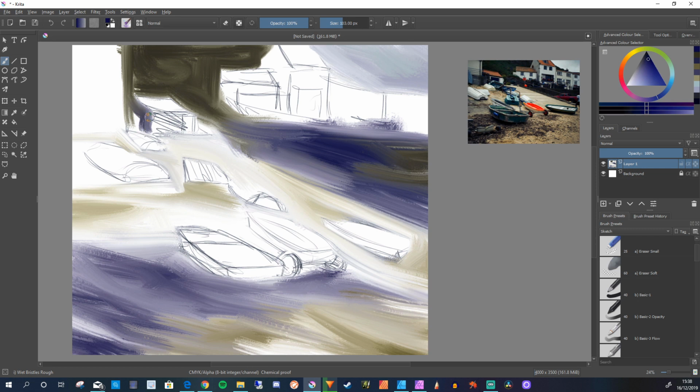The brush a bit smaller. I love it when you do a painting and you get surprised and it all just comes together like this. I didn't know I was going to do this. This is just opened up Krita. Thought I'd experiment with it a little bit more. I've been enjoying what I've been doing with it.